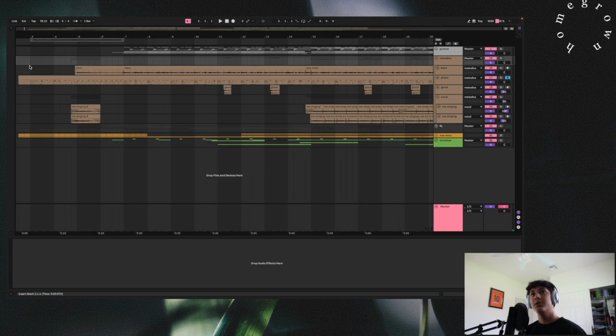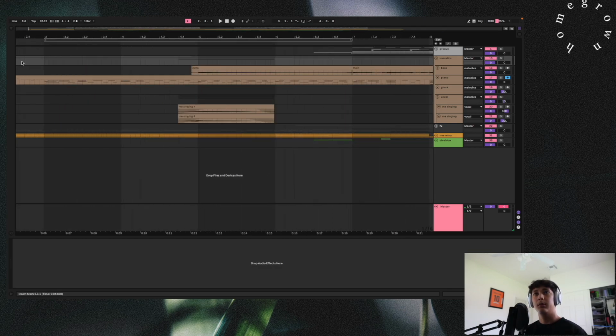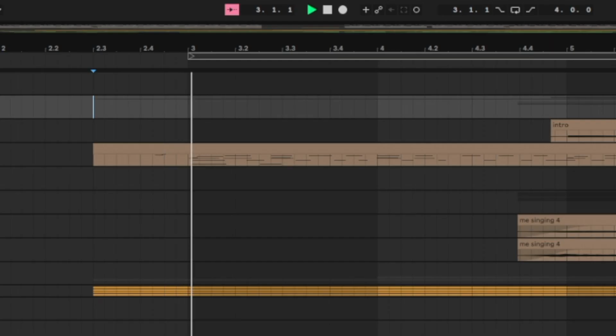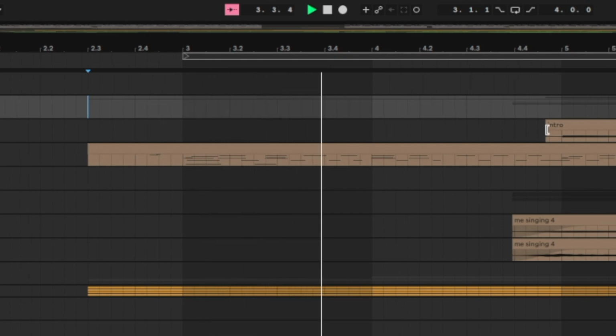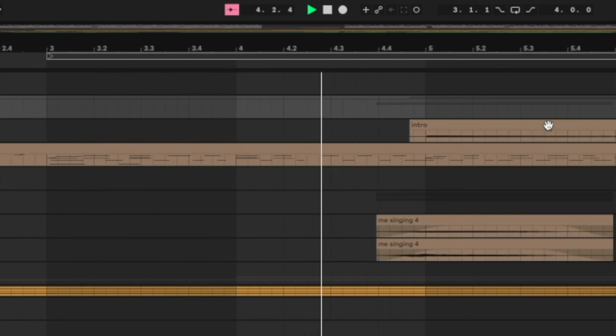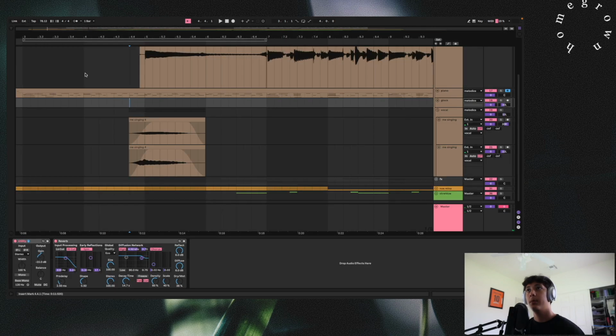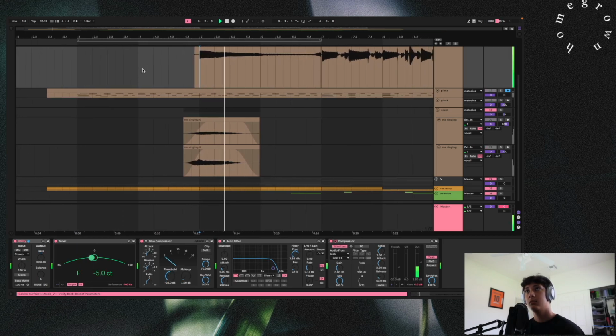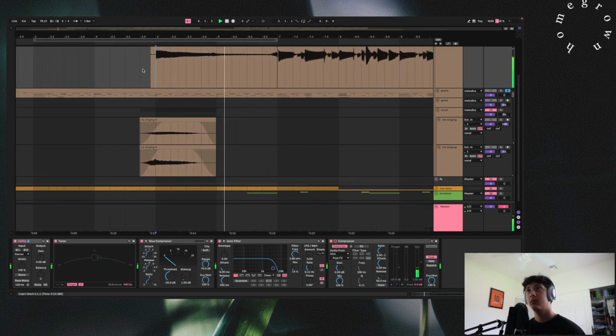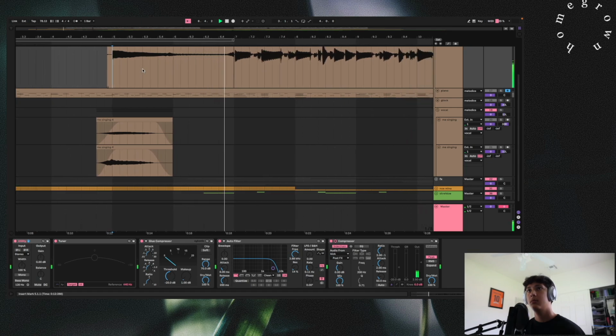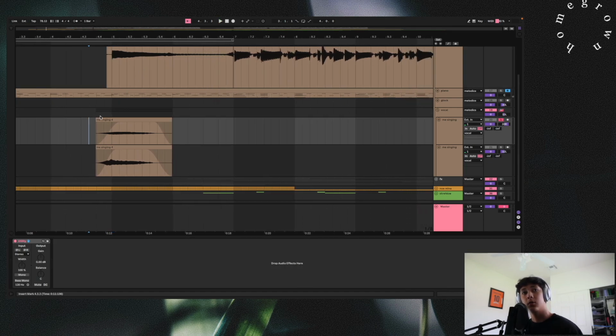Starting off with the intro, we have a very simple piano roll from Addictive Keys. For this exact sound, I'm using the front stereo preset in the modern upright instrument. Opening up to the second portion of the quick intro, we have the bass line coming in, just a simple sustained bass. And a quick ambient vocal choir that I drenched in reverb. This is my voice that I sang.